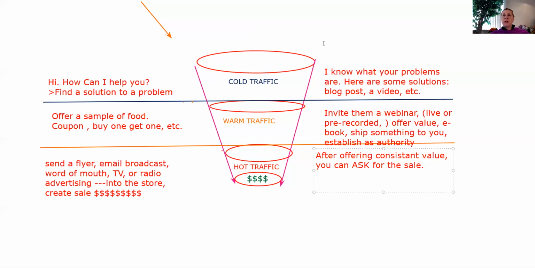You want someone to be able to recognize you online with your brand and say, hey, you know what? I know Susan at the bakery. She was really great last week when I was there. I'm gonna use her for my corporate function this year because she gave us a free recipe when we were there. She gives a sample. Now she's emailing us weekly specials. I'm gonna recommend her. So like I said, your cold traffic is up here. They don't know you, but the top part is to get to know you. The warm part is they get to like you, and the hot traffic is trust. So you have know, like, and trust.